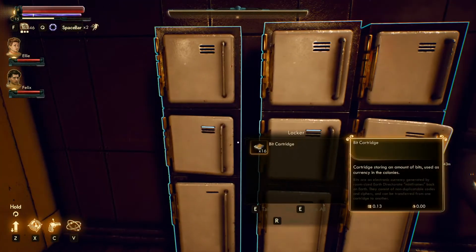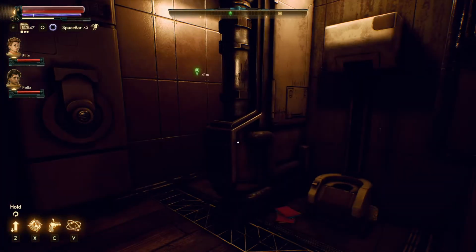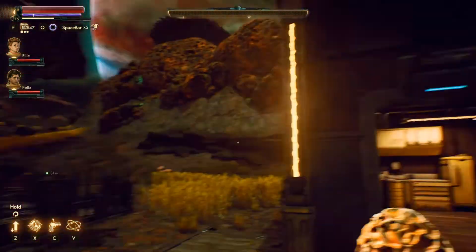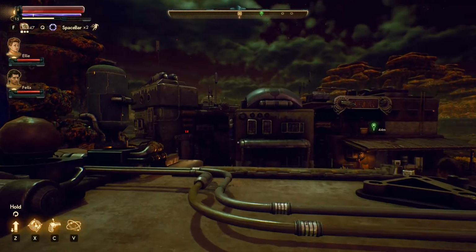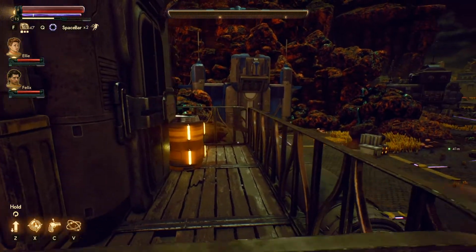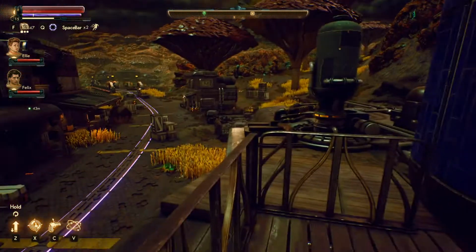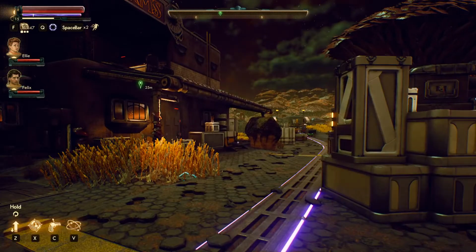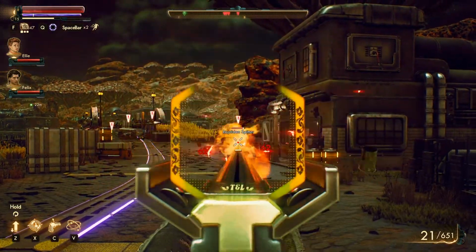And anything else of interest? Bit cartridges. Oh, there was light ammo there. Hey, where? Wait. Where's the upstairs for this place? Let's go back here. Hey, this is what I'm talking about. There we are. What? Oh, it's one of those glitched empty ones. Darn it. Sorry. Okay, oh, there's something upstairs there.